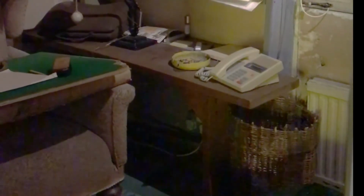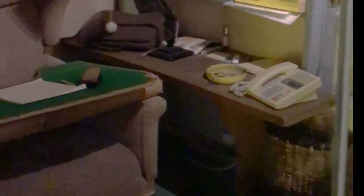This shows exactly why I like this museum. You see, they have placed Roald Dahl's desk, table, whatever was on the table, in the exact place as it once was. Where the desk is now, it was there just when Roald Dahl was writing. So that is a really good point, and that is exactly what I like about this museum. That's one of my favorite things about this museum, that they have not changed anything that was there. So that's a real plus point.